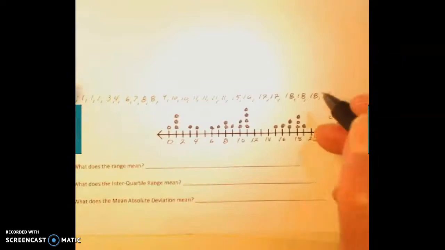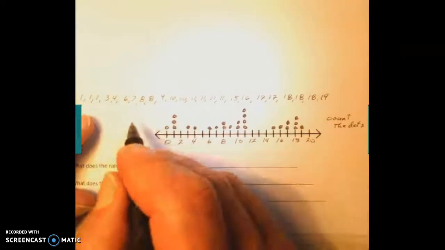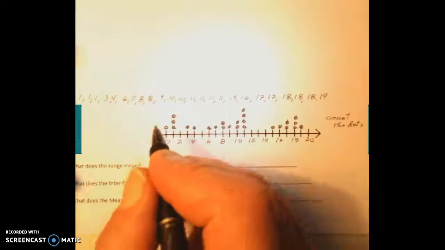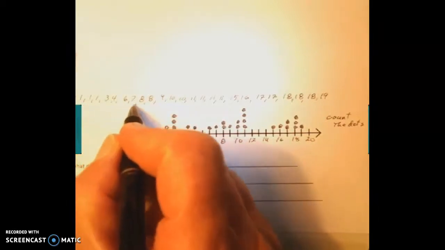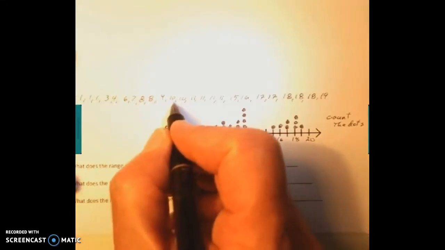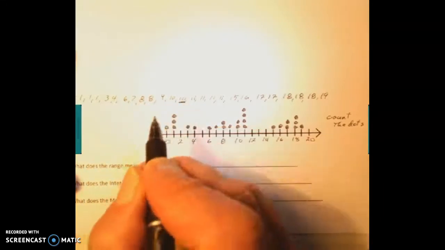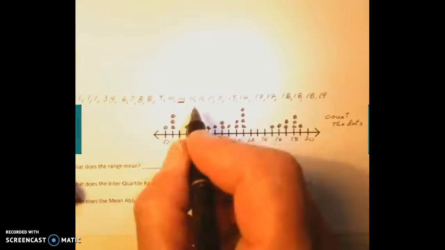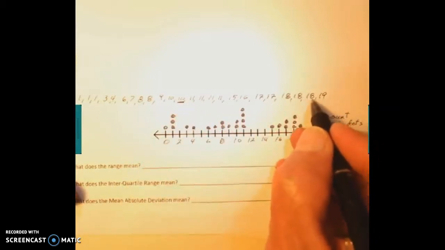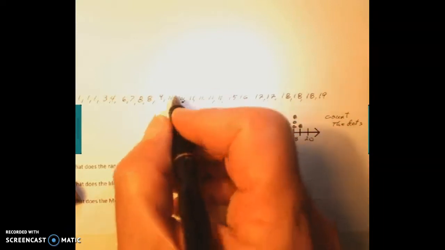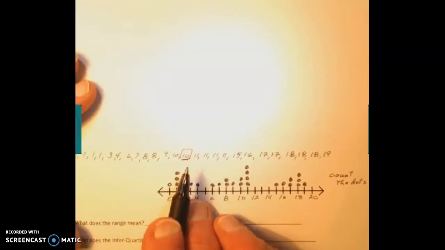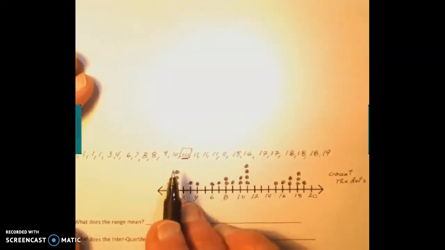I find that easier than trying to cancel off numbers from each end or moving my fingers in, covering them. So 12, 2, 4, 6, 8, 10, 12. So it looks like this 10 should be my middle. I'm going to count from this side just to be sure. 2, 4, 6, 8, 10, 12 on this side also. So yes, 10 is my median. 25 numbers, with an odd number of numbers, there will be 1 number in the middle.